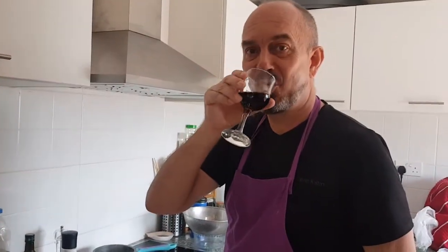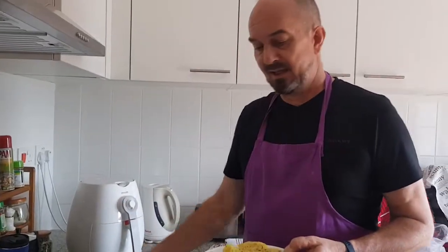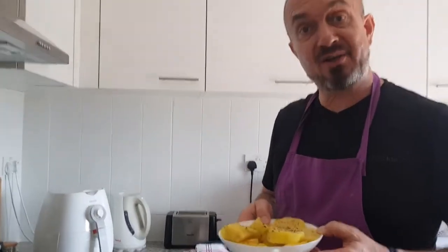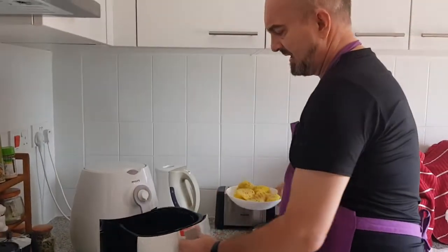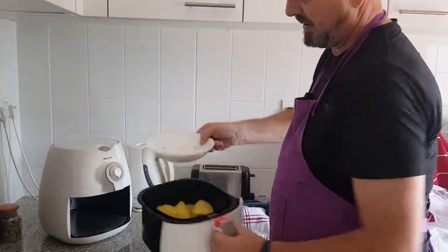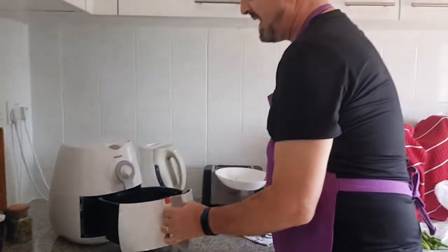Cheers. Change of plan, have we got the air fryer? It's too small for the chicken. I'm going to try doing the roast potatoes in the air fryer. It's already preheated quite a bit, so I'm just going to toss them in like so, and then let them go. I've not done roast potatoes in the air fryer before, so this is the first time. It's an experiment. We're an experiment together. So we'll see in just a little while.